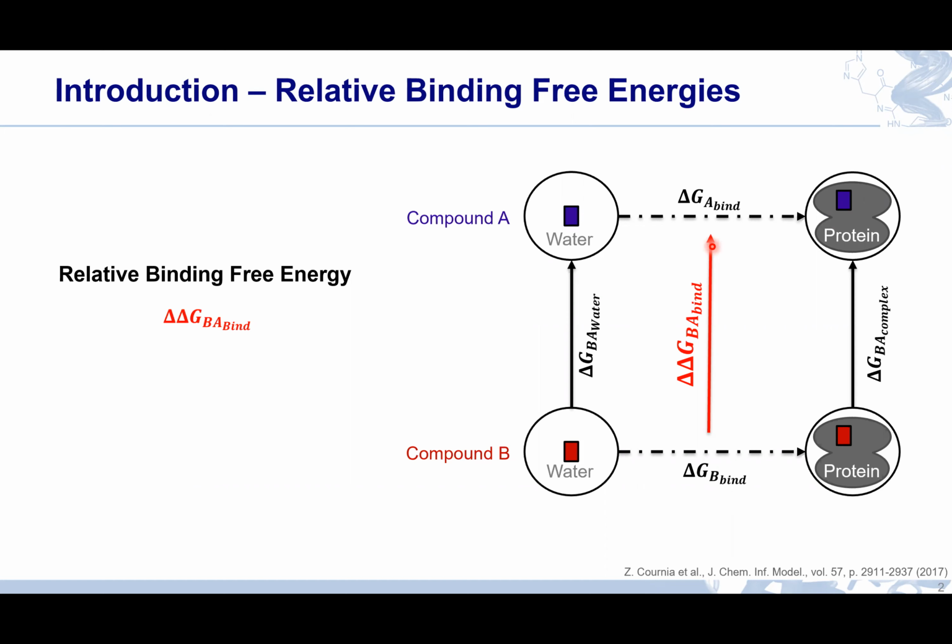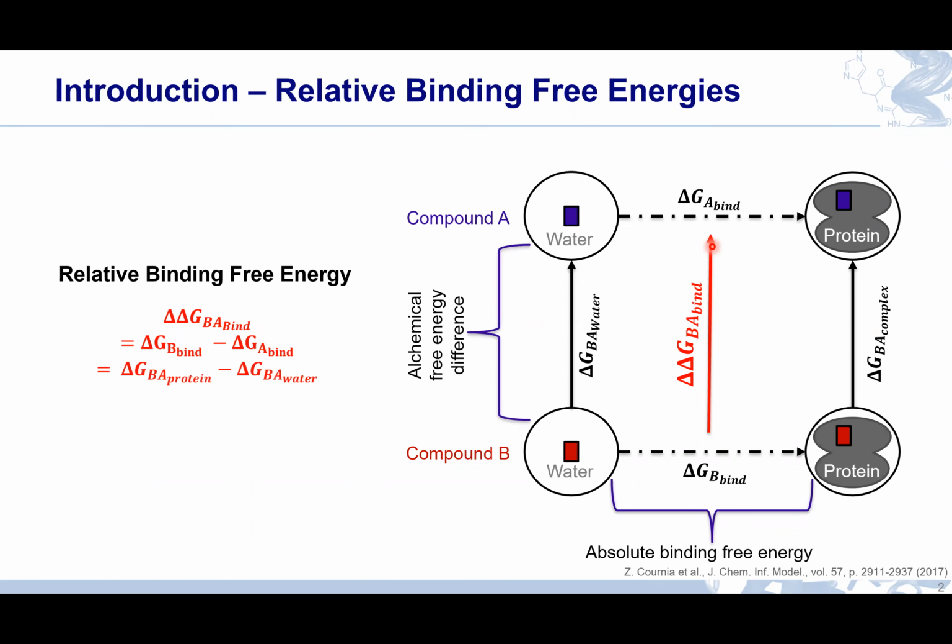Also yesterday, we already heard multiple times that there are different ways we could retrieve information from this red arrow. One way is to do an absolute binding free energy approach for both of our molecules and then use them to get the relative binding free energy. This is possible and has been shown multiple times in the literature that it really works, but sometimes it can be very complicated and it's not that easy to get converged results.